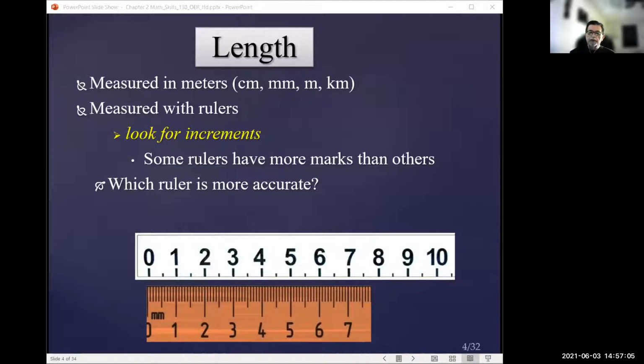If we had a measurement that we were looking at, right there, you can see that we're going to have to estimate with the white ruler, but with the brown ruler, we can be a little bit more accurate. Now here's what's important. If we did a measurement with the white ruler, and a measurement with the dark ruler, the brown ruler, and we needed those 2 measurements to calculate the area, length times width, well, our answer could not be more accurate than the accuracy of the measurement from the white ruler.